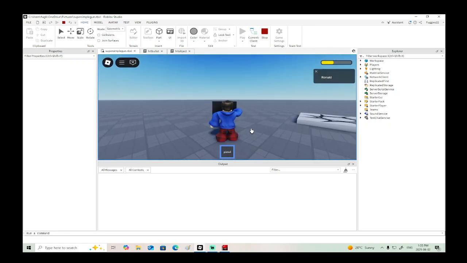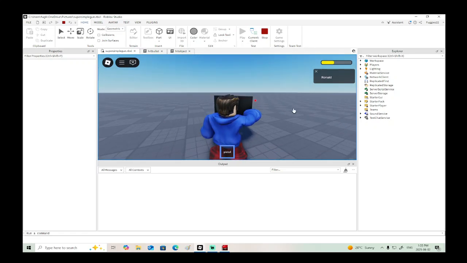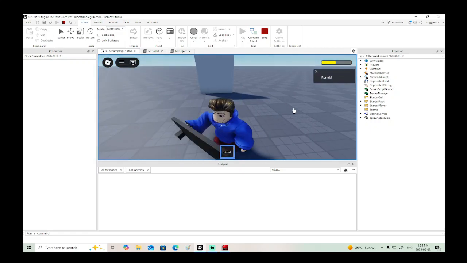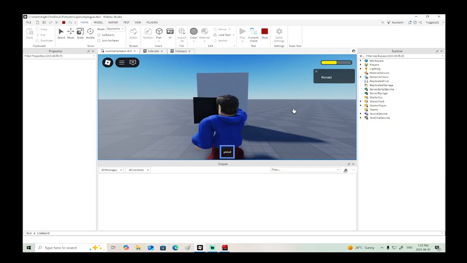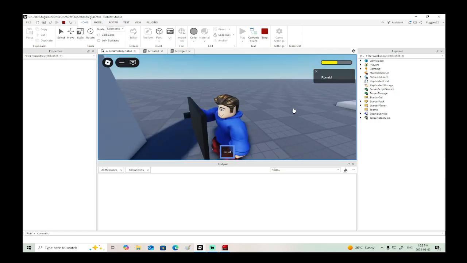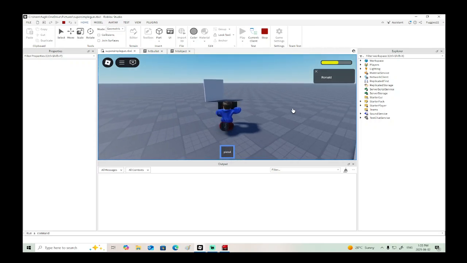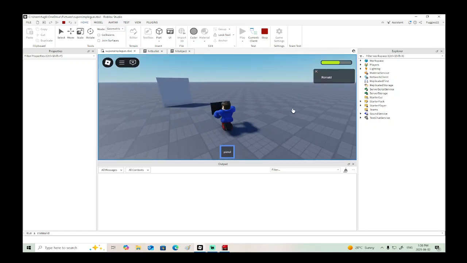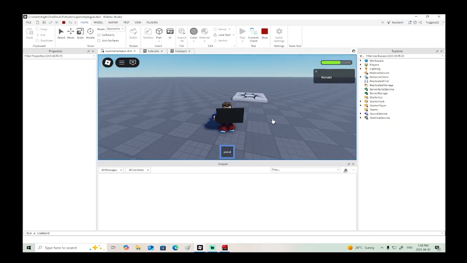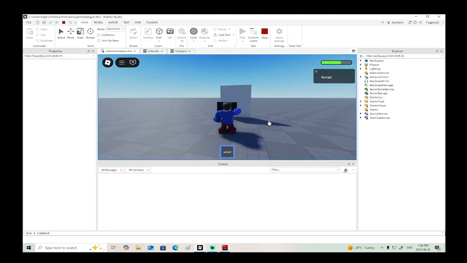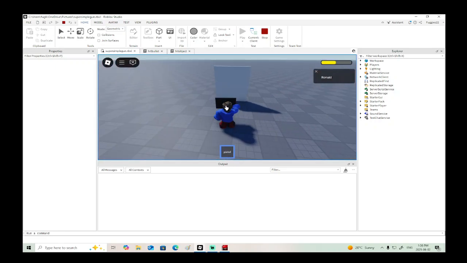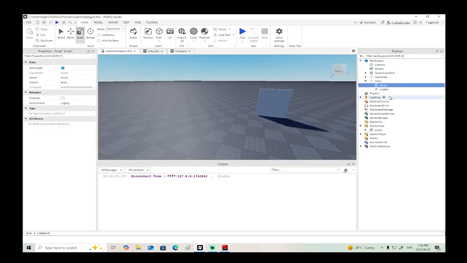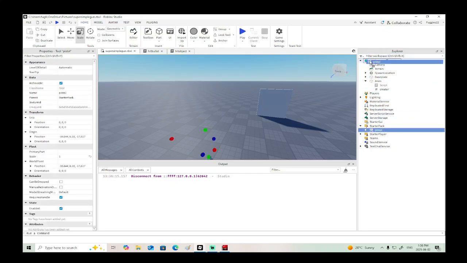So now the fun thing about this is that the weapon shoots pretty straight. Oh, there we go. See, I took damage there. It backfired and hit the block. So that works. Okay, so now we've proven that the hitbox works.